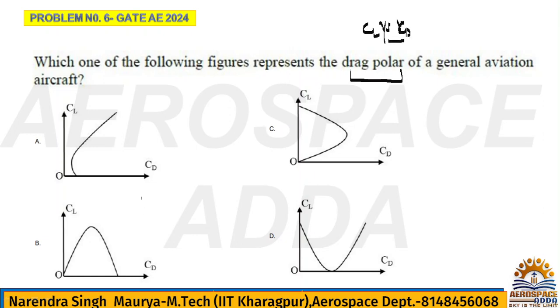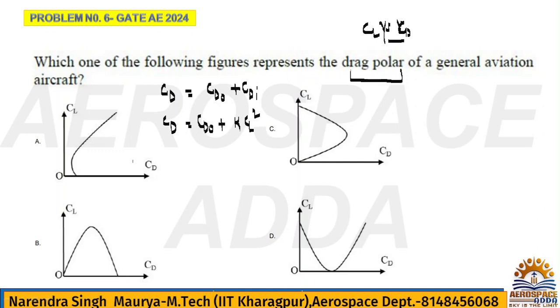And here you have to show it, even though you know the drag polar equation also. What is the drag polar equation? If you remember, CD is nothing but parasite drag plus induced drag. This is the drag polar equation. Many times you have seen CD is equal to CD naught plus CDI, where induced drag is nothing but K CL square.